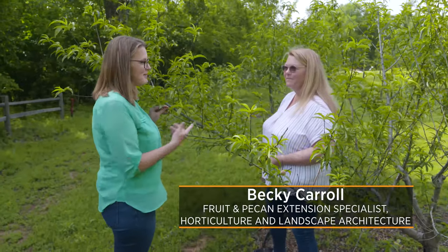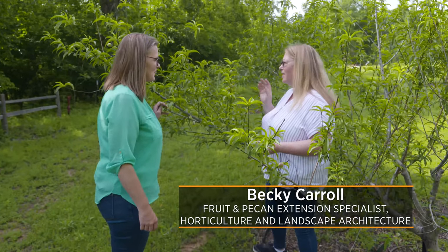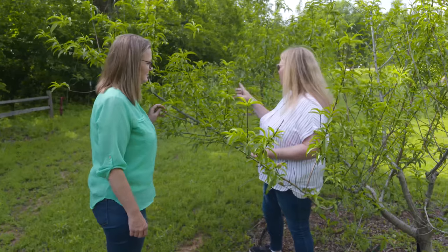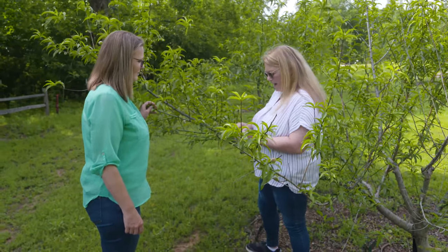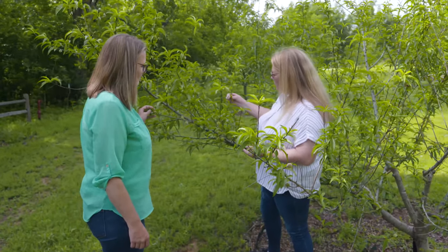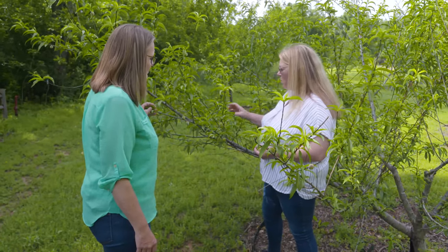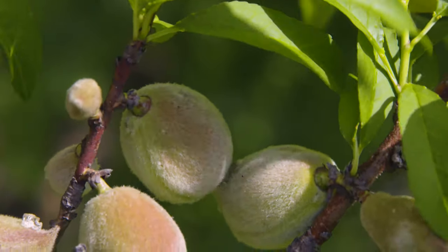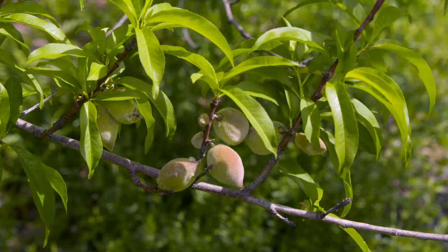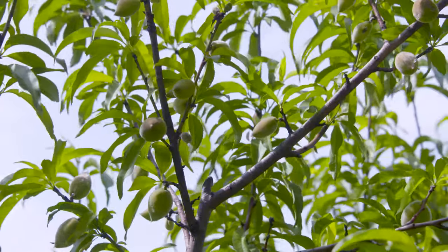It's time to start looking at the fruits being produced on our peach trees, and Becky is hard at work already doing that. A lot of people are reporting huge peach crops this year. We're looking to see if we need to thin any of these trees here at the Botanic Gardens. What we want to do is make sure our trees aren't overloaded — every branch can just be covered with peaches, and that can cause those limbs to break off, losing entire scaffolds some years just due to overproduction.